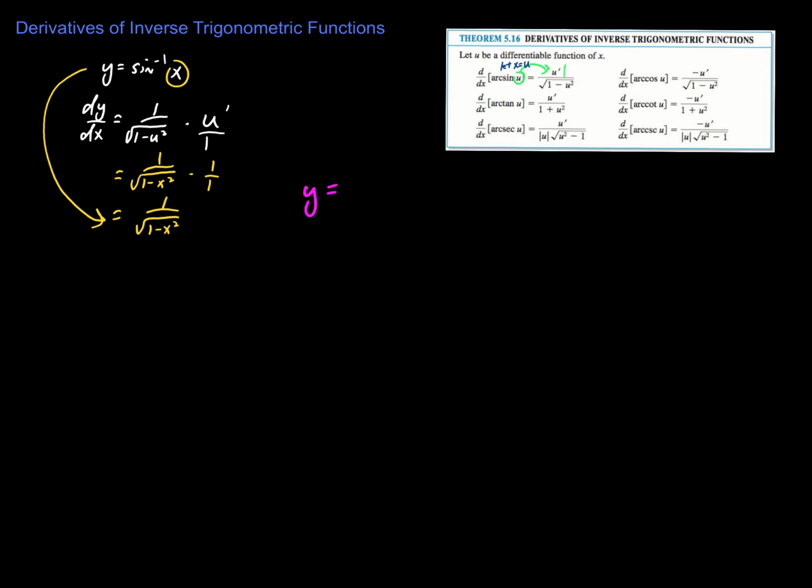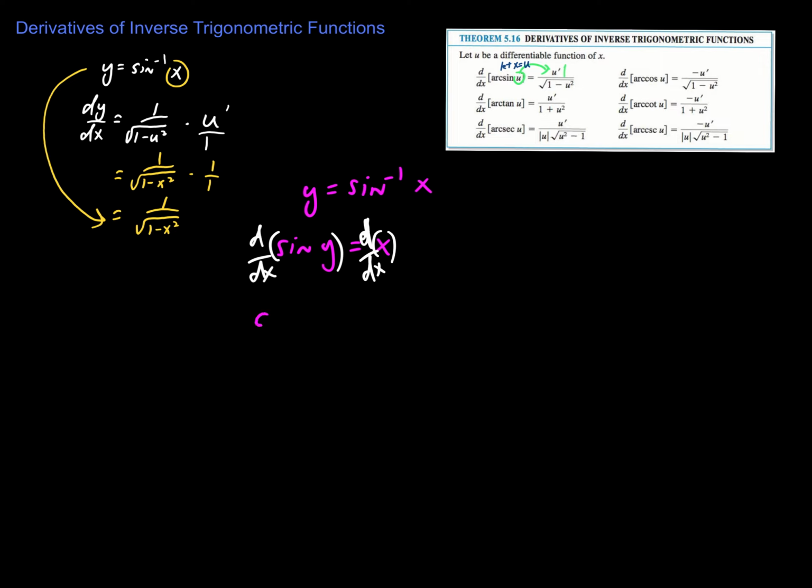I will rewrite our y equals arc sine of x right here. And we should know at this point that that is equivalent to this. Remember, if I gave you this and you took the arc sine of both sides, you'd have y by itself and you'd have the arc sine of x. So mathematically, these two equations are the same. Now I want to take the derivative of both sides with respect to x. So I'm going to take the derivative of this side with respect to x, and do the same thing over here, the derivative of this side with respect to x.